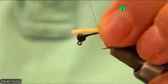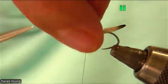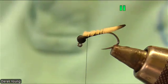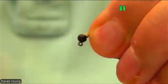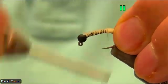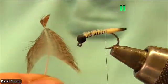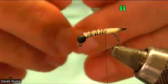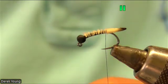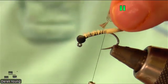Once again, the same as we did before. Catch him in. Trim your waste. Back down to the bend, and then just slightly round. Same as we did before, little feather, partridge feather. Cut the tip off, so you've got that little diamond shape. Catch him in.